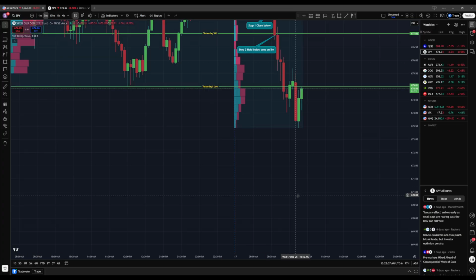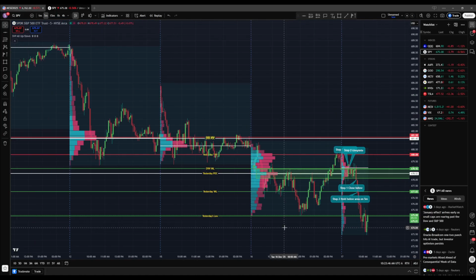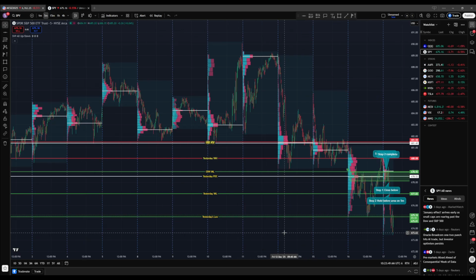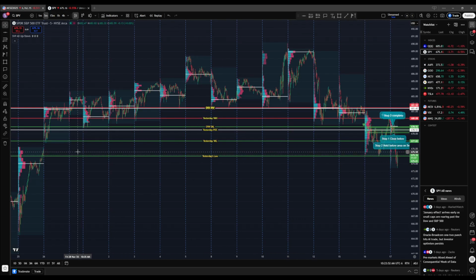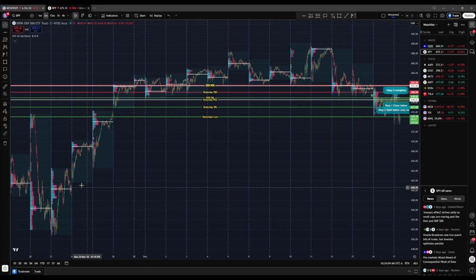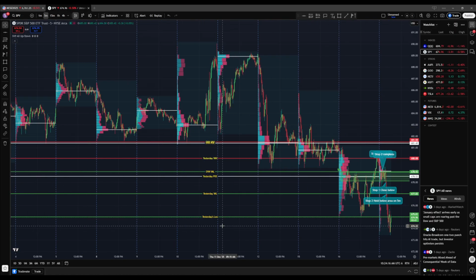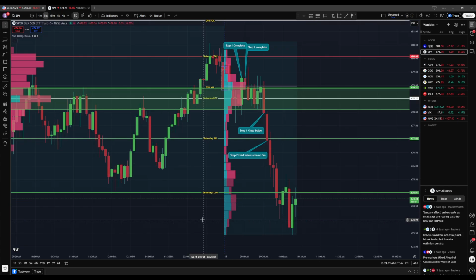Let me turn this back on. I didn't even map this out because, who expects a $10 drop during the day? I mean, they happen, right? But just not regular. So, geez, gotta scroll way back. So, where's price at right now? Price right now, sitting right here. So it's right around this area right here, which is back to November 25th. If that doesn't hold where we're at right now, 669-ish area would be the next target. So another $5 drop could possibly be on the table, but I'm done for the day.